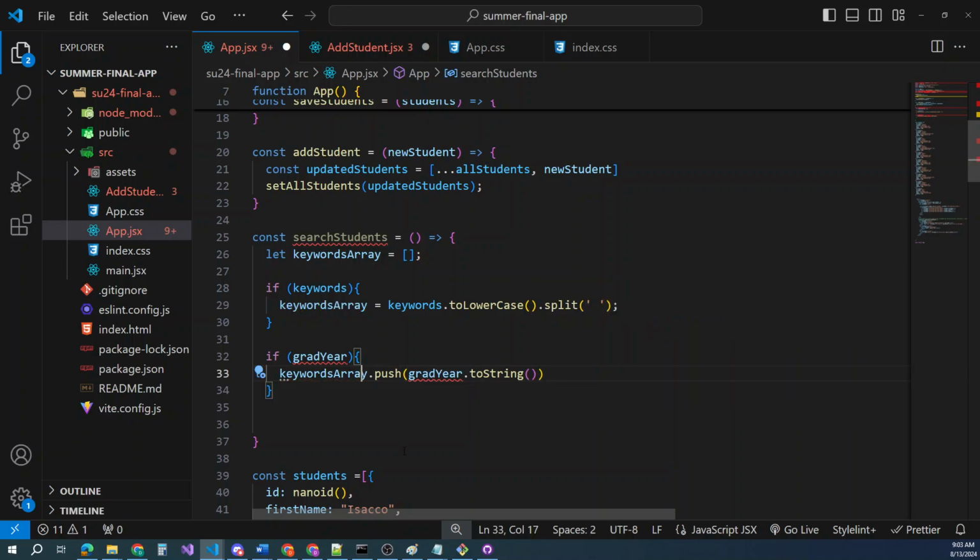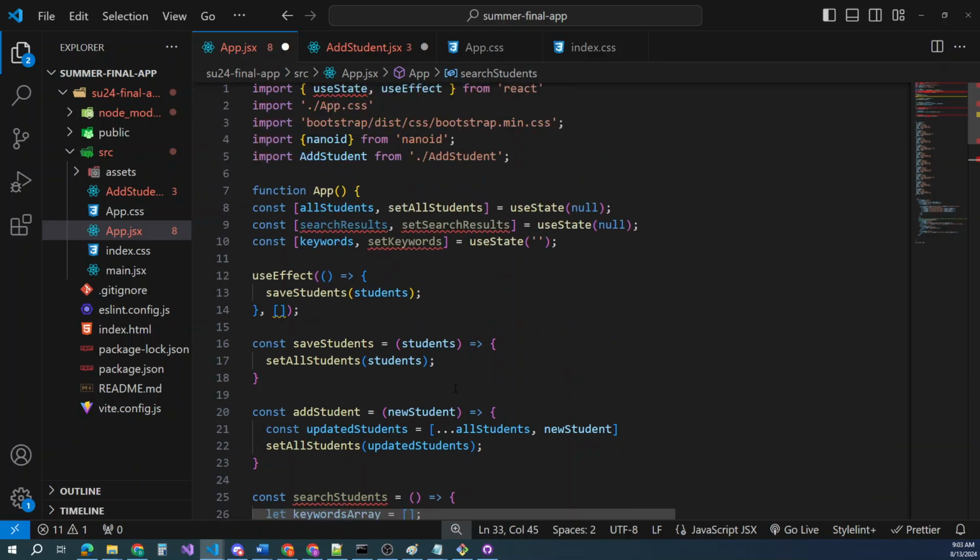Spelled array wrong there. And what that's going to do is just take, if they put the year on it, push it to the end of the keywords array, make it a string, and that way as we do our searches for our drop down, it will populate for us.